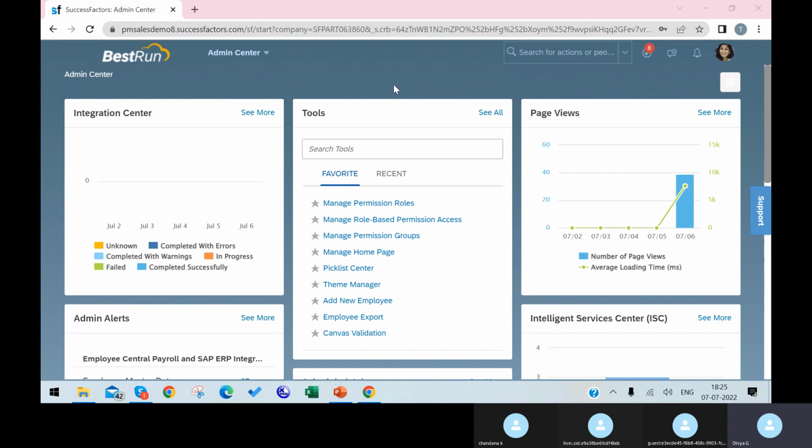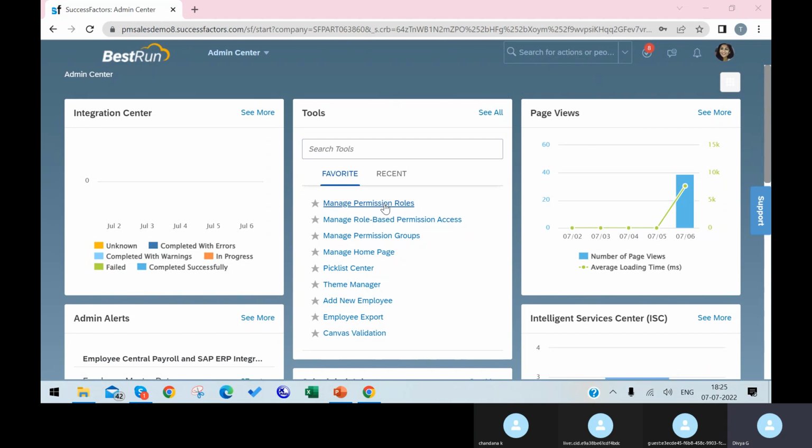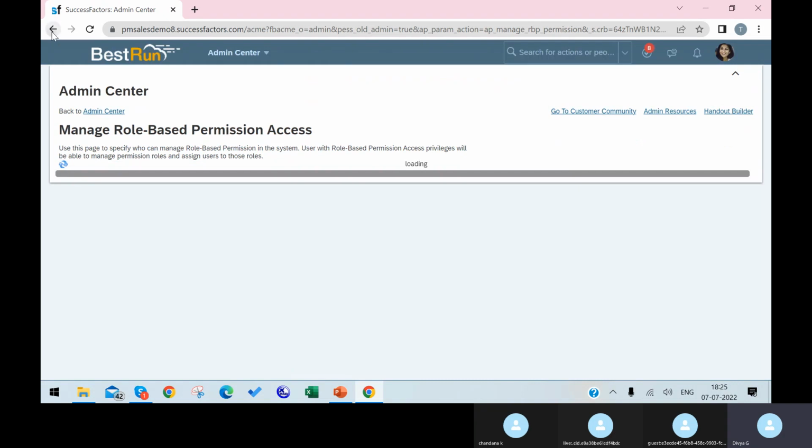As we have already this initial stage, if you are going at the first time, we are not able to see anything here. Okay, only we can see a blank page where it will show us to create the current password and create new password. Okay, then after creating this new password, we have to go with manage role based permission access. Before that I will explain you.